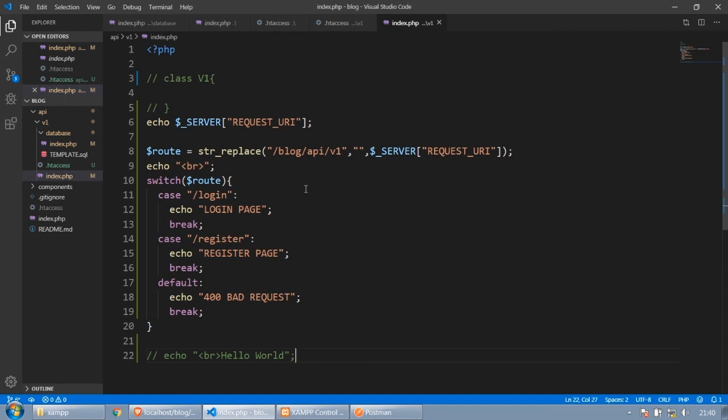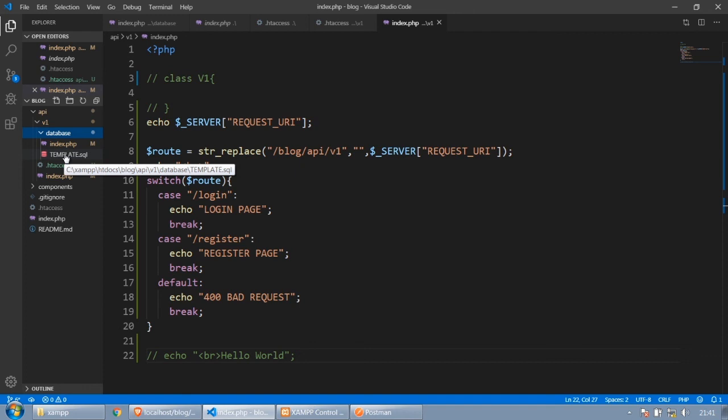In the next episode we are going to start our class v1 and create a simple login API which is going to authenticate the people. Meanwhile, if you want to import the database, inside the database directory in v1 you can find the template.sql file, so you can use that to import and start working on this progress.